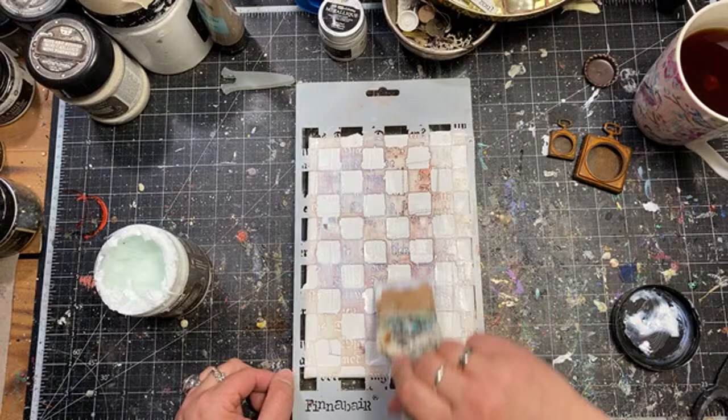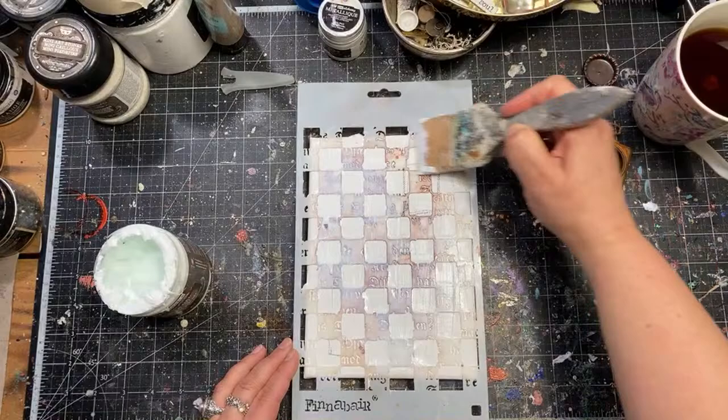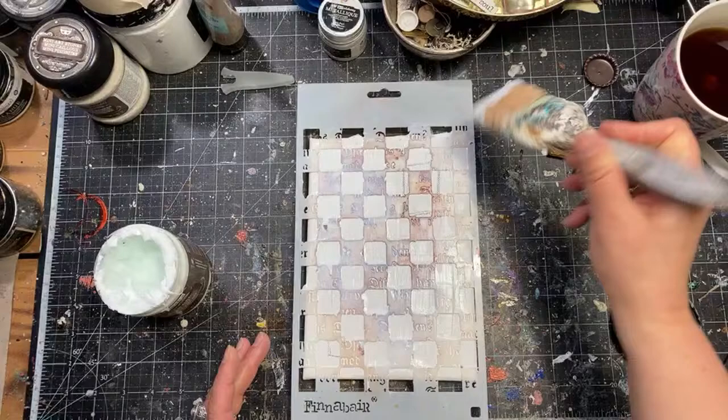I'm just spreading that with the silicone brush. You can use your palette knife. And color doesn't matter, it's going to be transparent. So if you used paper before, it's still going to be just transparent texture.